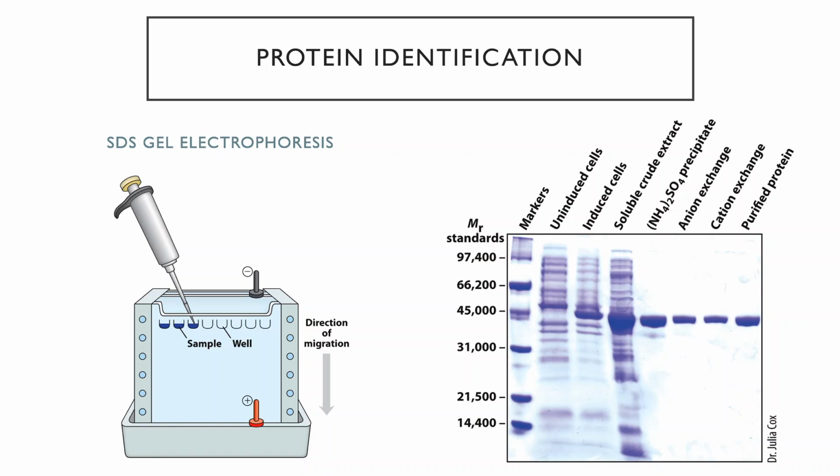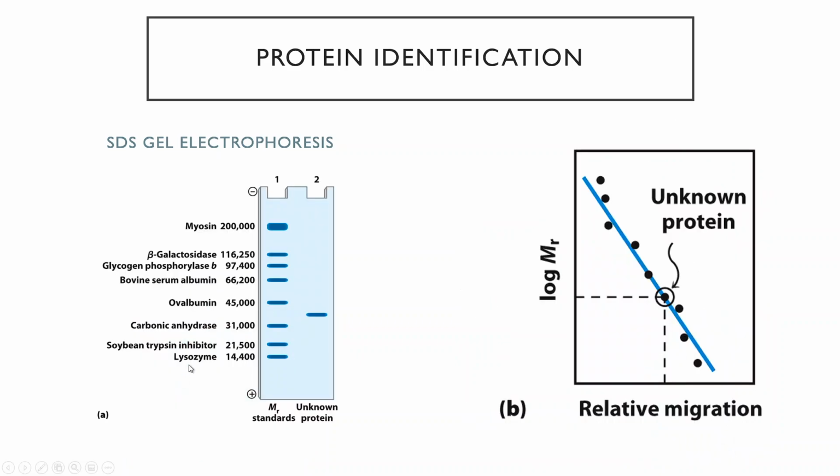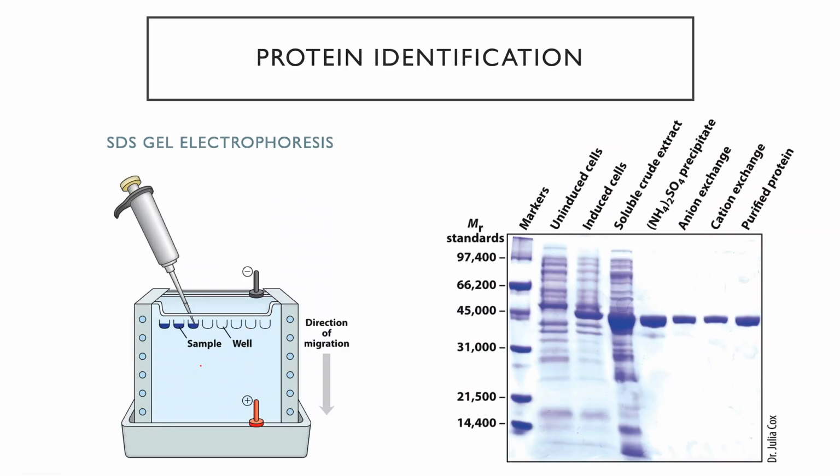So gel electrophoresis takes advantage of the fact that proteins have a charge to them usually. And so if you put proteins in an electric field, they will move just like any other charged particle. So in a gel electrophoresis, you make a gel. So the gel can be made of different materials. This is down here, the gel, this sort of blue thing. And it can be made of different materials.